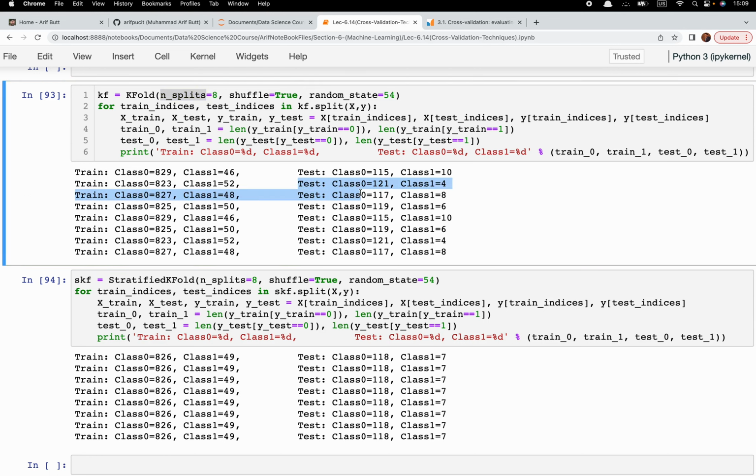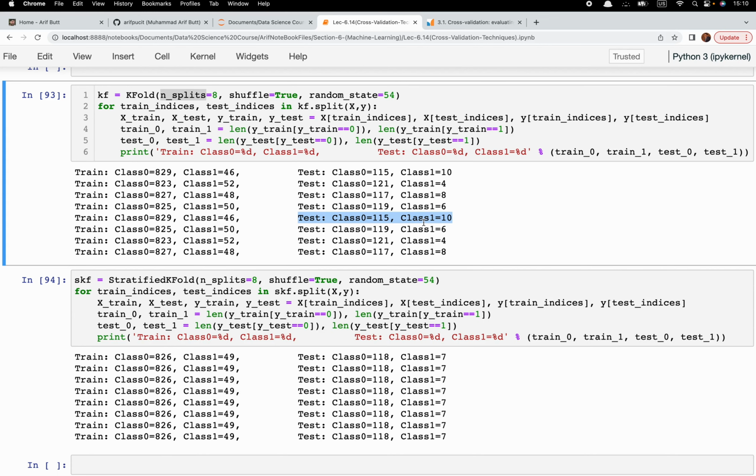If you see the test or validation portion of these 8 splits, you can note that split 2, which I have highlighted, has just 4 observations that belong to class 1, and this split over here has 10 observations which belong to class 1.